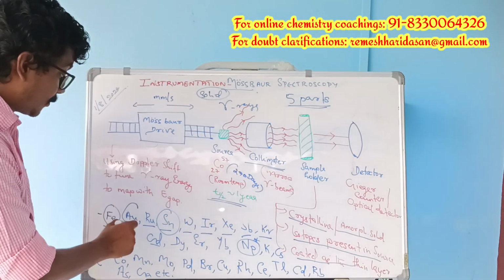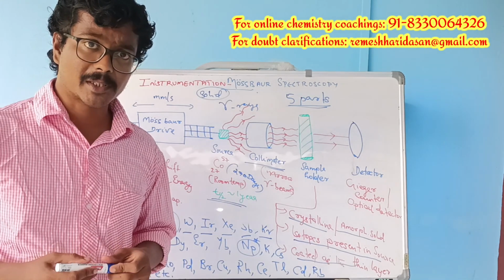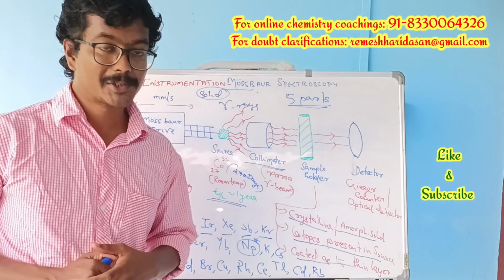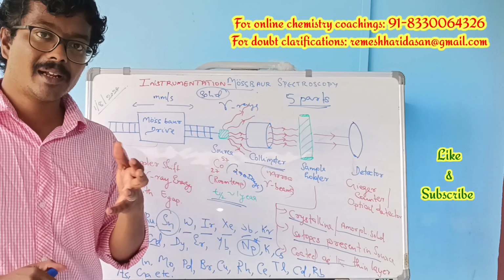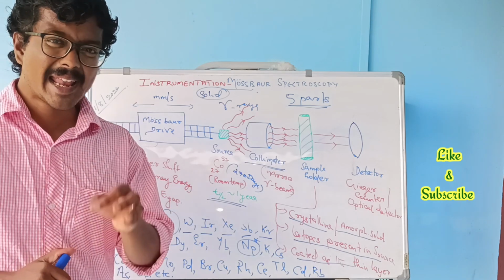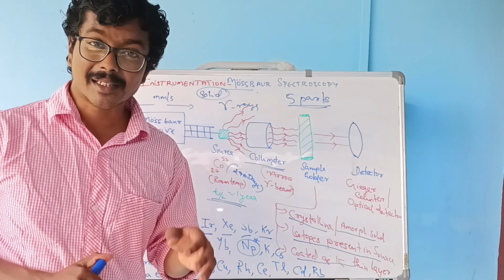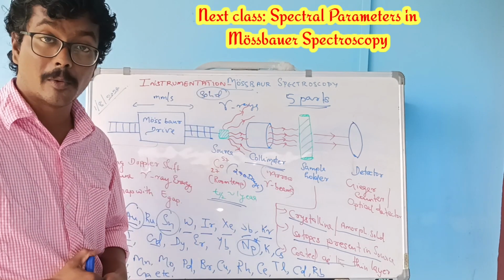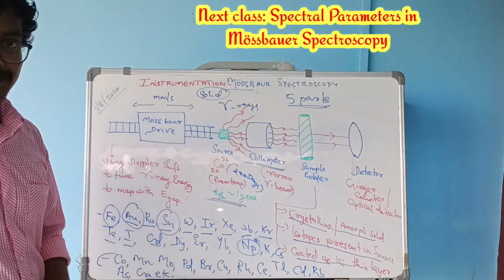So one of the important commercial applications of MOSFET spectroscopy is that it can be used to find the purity of an element. In order to detect the purity of a gold ornament, we widely use MOSFET spectroscopy in jewelry, because it gives the exact and precise value of the purity of the element, even at its trace level. That's one of the important applications of MOSFET spectroscopy in a commercial manner. So this is the instrumentation part. Okay, thank you.